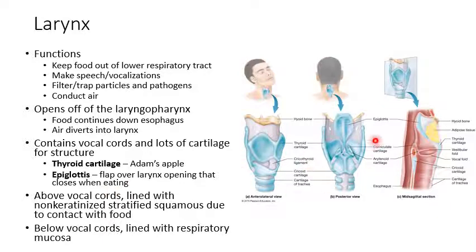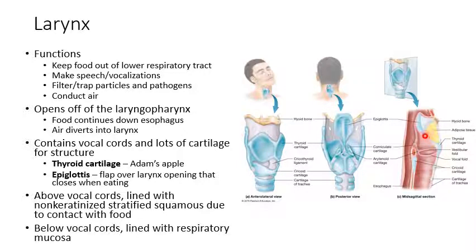As you can see in these pictures here, you have a lot of cartilage in the larynx. Each little bit of cartilage has got its own name. We're not going to learn these names. I will mention that the thyroid cartilage is one of the biggest pieces of cartilage. It's on the anterior surface, and it's actually frequently visible from the outside. That is the Adam's apple. It's bigger in men, but it's actually present in women also. It's just a little harder to see. That's not on the test, actually.